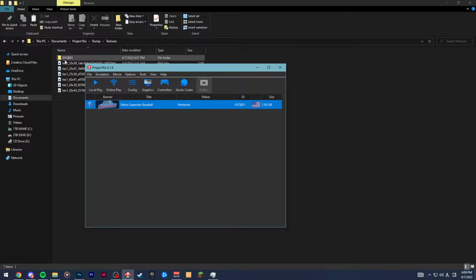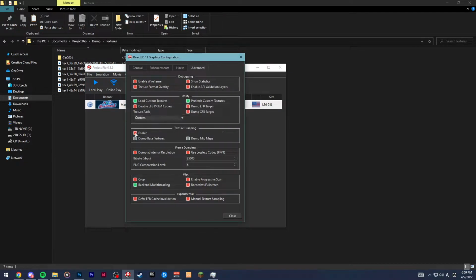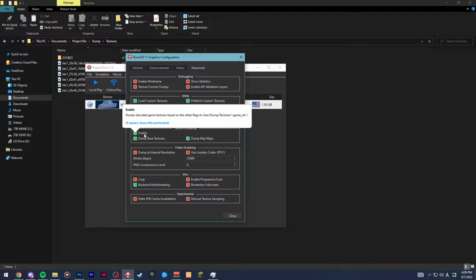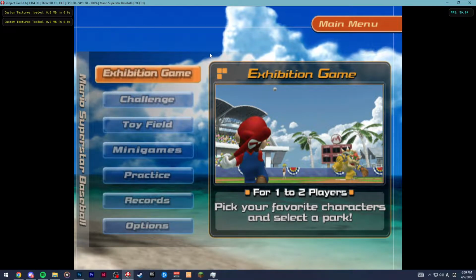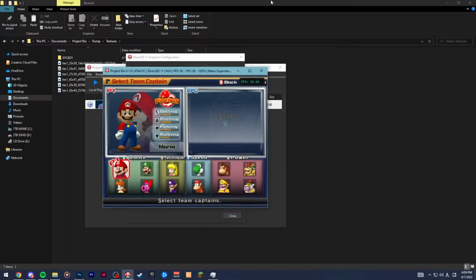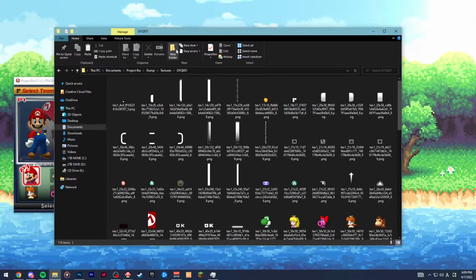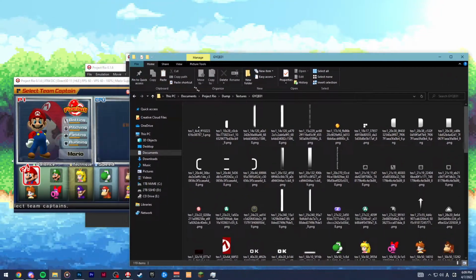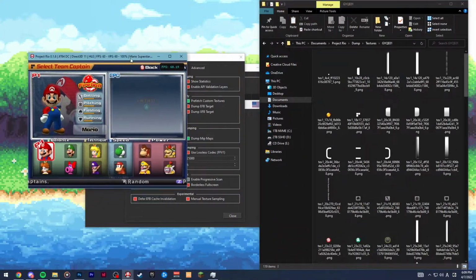For the focus of getting this folder, we're going to go to graphics, and then enable texture dumping. What this is going to do is dump every single file we load from the game into that folder. Most of the images you'll see on screen are PNGs, and they're all there for editing. So we're going to turn this on right now. What this is going to do, it's going to have it go over here. Here we are. So we're going to hit exhibition game, and as you will see, I'll make this folder a little smaller. The textures are already getting dumped from the game into here.